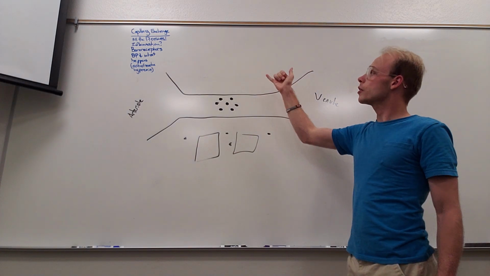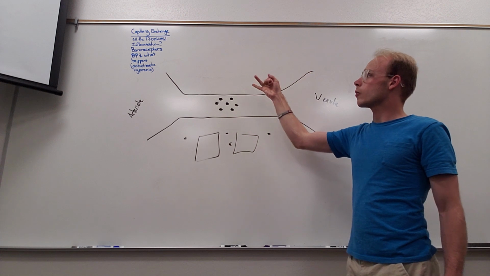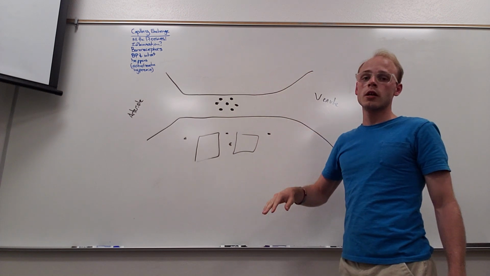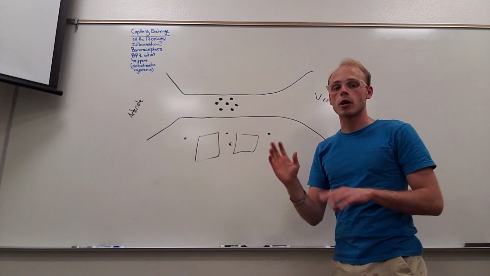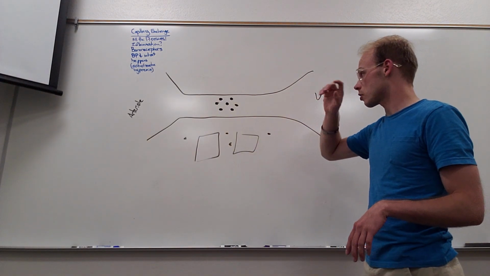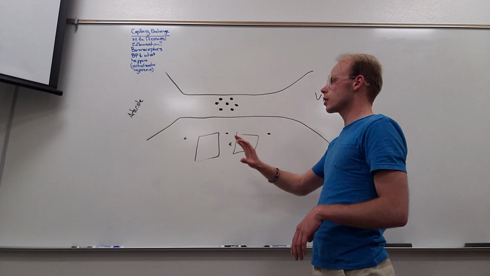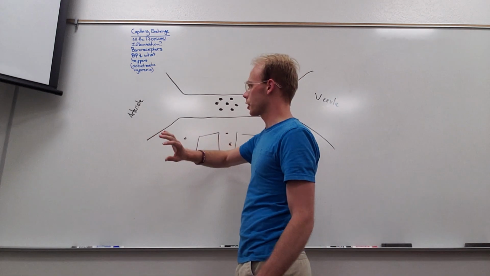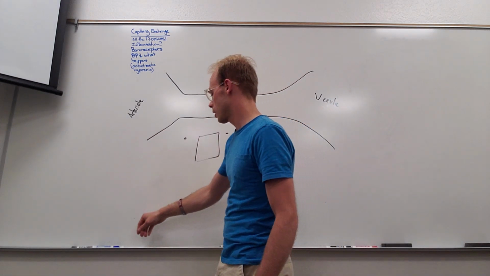We're going to talk about baroreceptors, and we're going to talk about what happens if your blood pressure drops, and the things that your body does to help regulate that. So first we're going to start with our capillary exchange. So you have some kind of average pressure going through all of your arteries.